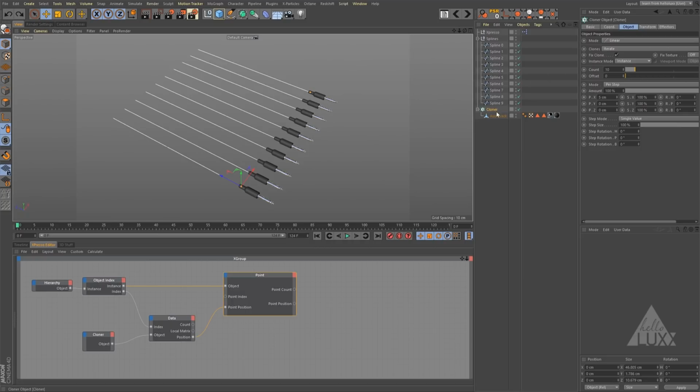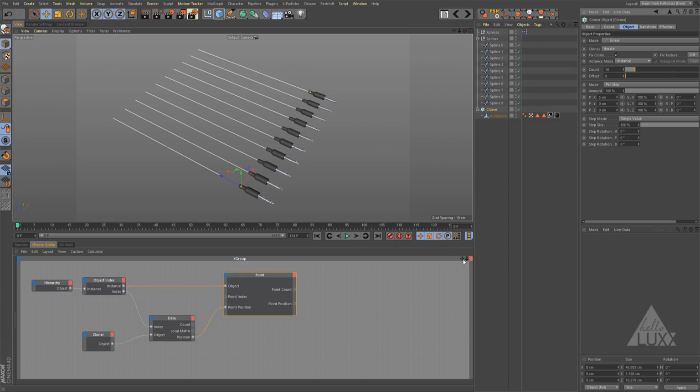At the moment we have our cloner generating our audio jacks, but our splines are objects that exist in the object manager, and we have 10 of them. They're not being generated procedurally. So if we take our cloner and reduce the count down, the number of splines doesn't change, and if we take that over 10, we don't get additional splines. So we need to work out a way of creating our splines with a cloner as well, and then linking those through.